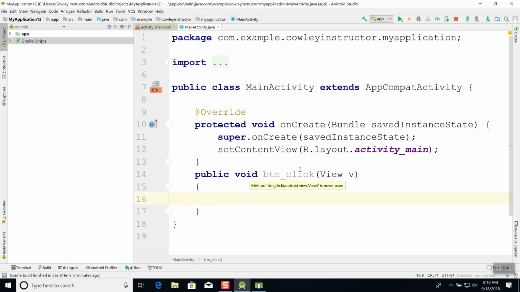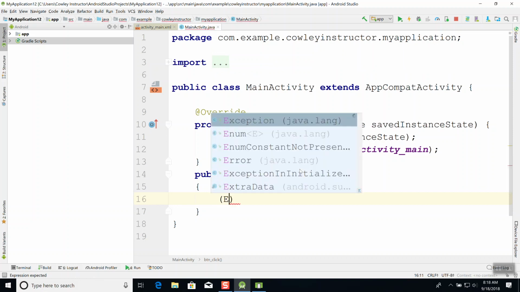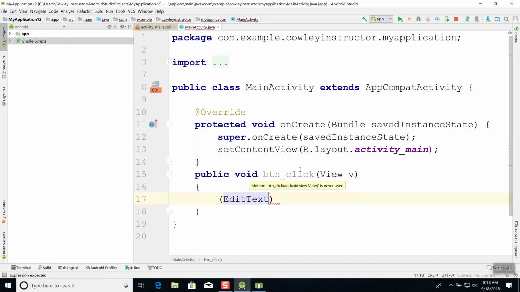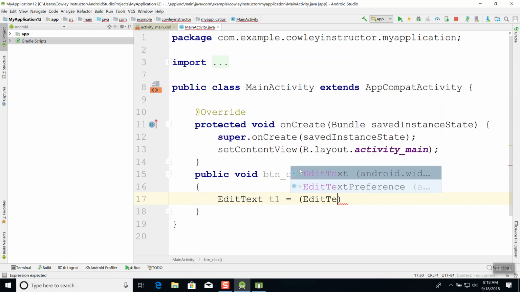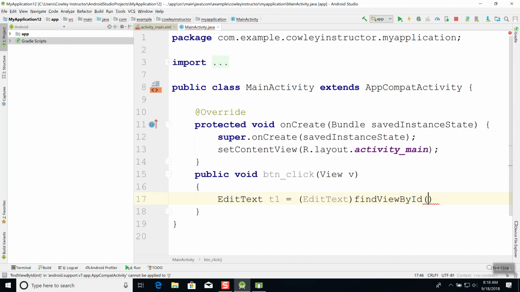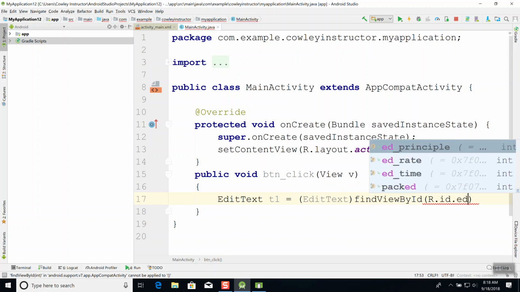We had 3 EditTexts. EditText T1 is equal to EditText findViewById R.id.edit principal.